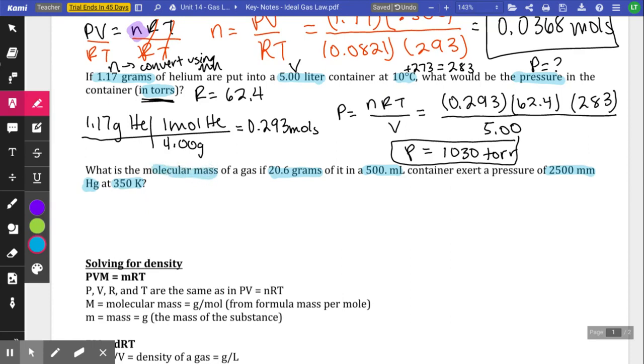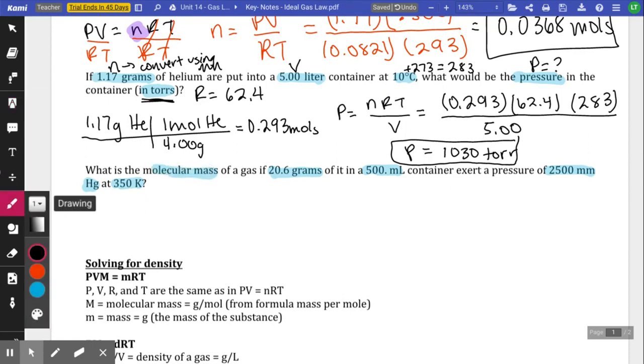Okay, so first off, our problem is asking for molecular mass. I'm going to tell you guys this problem is a little bit different than what we've been doing. It's the same idea, but real quickly, I just want to give you a definition of molecular mass. So molecular mass is equal to the mass divided by however many moles. The molar mass is the mass of 1 mole. So if I wanted to figure out the molecular mass of a substance, I could ask what's the mass of that substance and how many moles are in that mass, and I can get the molecular mass that way. So we are going to use that 20.6 grams eventually, but we're going to wait till the end.